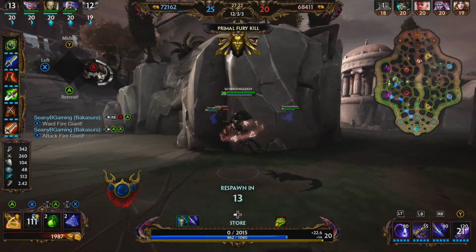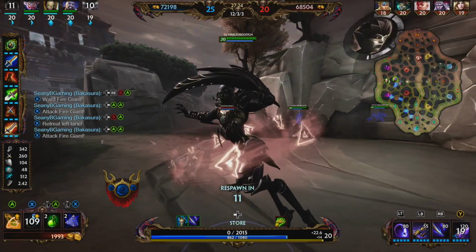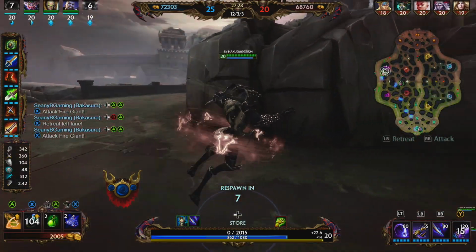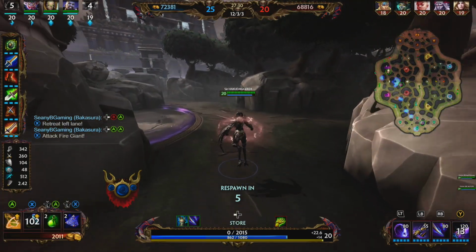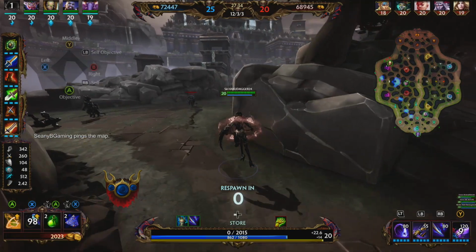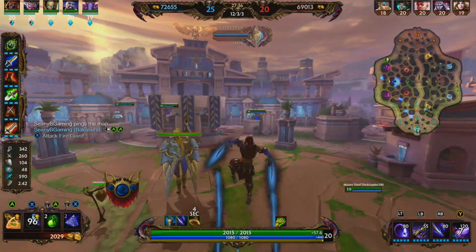Our team's able to secure the Primal Fury. So the Primal Fury is going to spawn an enhanced minion wave in each lane. The Primal Fury allows you to deal more damage to camps around the map. This includes the colored camps, Harpies, Gold Furies, and the Fire Giant.